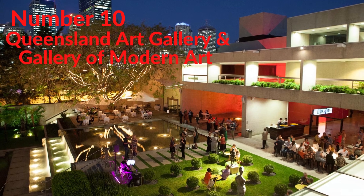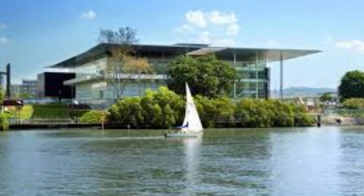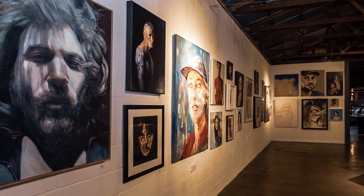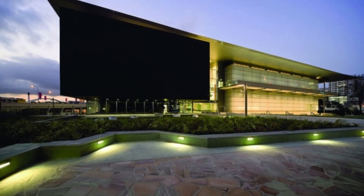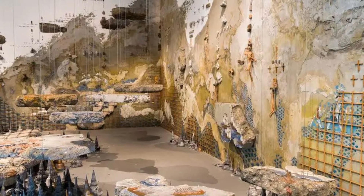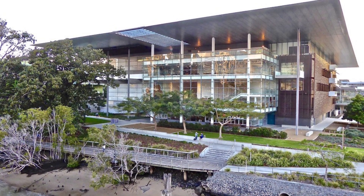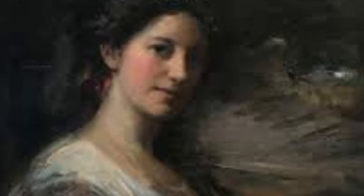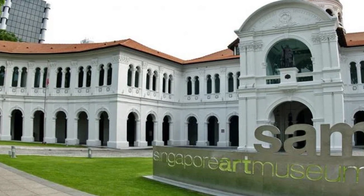Number 10. Queensland Art Gallery and Gallery of Modern Art. The excellent and free Queensland Art Gallery and Gallery of Modern Art — QAGOMA — occupies two adjacent but contrasting buildings along the waterfront in the South Bank Cultural Precinct. Together, they display more than 1,700 works of art from around the world, with a special focus on Australia, the Pacific, and Asia. This bold collection is sure to spark animated conversations between art lovers of all stripes. Even the Gallery of Modern Art's award-winning glass-encased building makes a statement. Permanent exhibitions at the Queensland Art Gallery include the International and Asian Collection, the Indigenous Australian Collection, and dramatic sculptures gracing the grounds. The interior is beautiful, with water features and giant chandeliers reflecting the light that floods in through floor-to-ceiling windows.